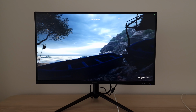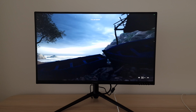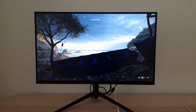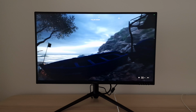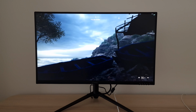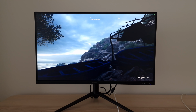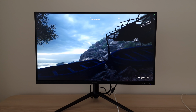The other advantage of this high frame rate, high refresh rate combination is that it reduces perceived blur due to eye movement. If you're not familiar with the term perceived blur, there is an article on the website all about monitor responsiveness which covers this in detail. There's also a bit of a summary in the responsiveness section of the written review, so do check that out if you're not familiar. I also talk about pursuit photography, a nice technique where you can show the effect of the refresh rate on perceived blur. It also shows the impact of pixel responses, which is the other aspect of perceived blur that you have to consider.